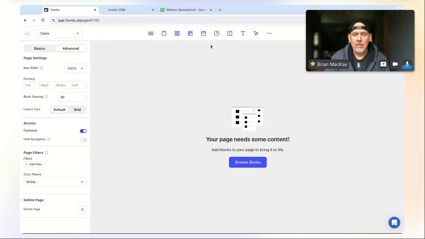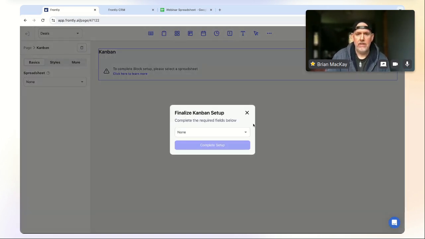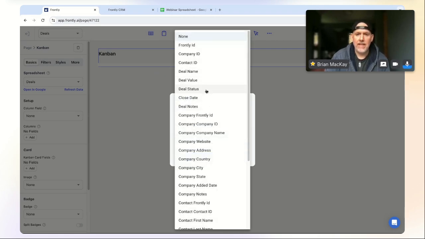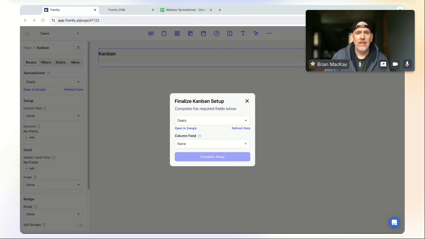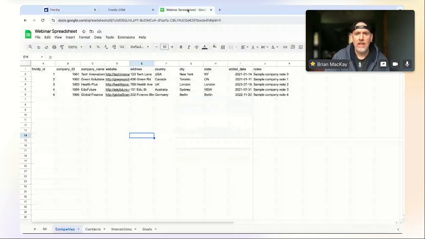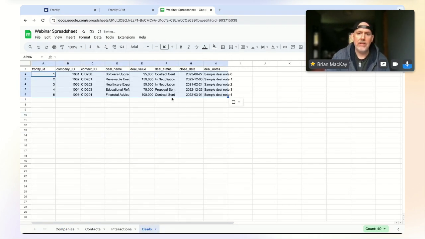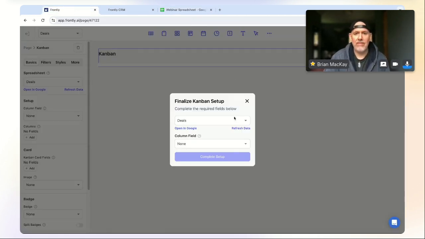Let's go over and create the Kanban board on our deals page. And we're going to go deal status. Now, because we don't have any data in that, we're going to actually have to bring over some sample data once again from the sheet. So I do recommend, if you're going to be building from scratch like this, that you try and get a bunch of sample data into your sheet before you start building with it. It's just going to make everything easier. You're going to see stuff show up as you're building, rather than wondering if you're doing the right thing while you're working on it. So strongly recommend having some sample data in there.